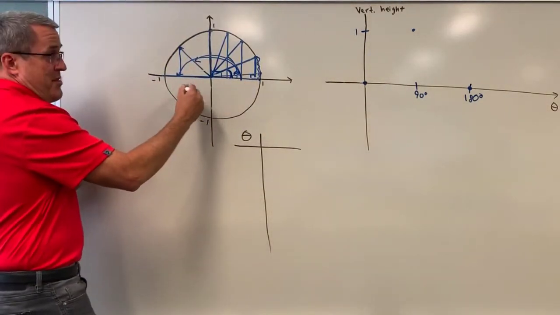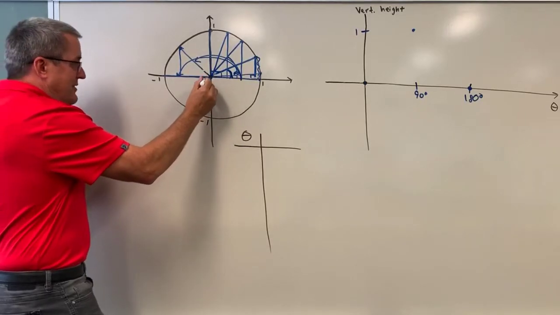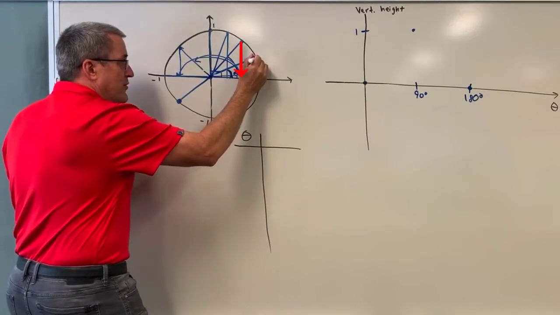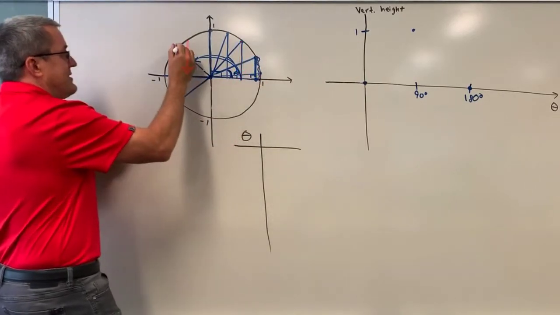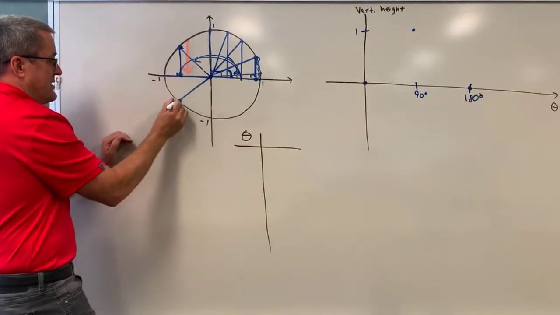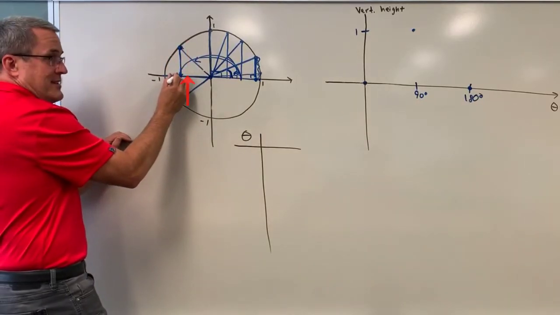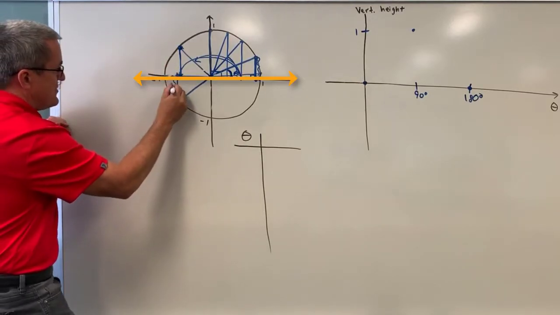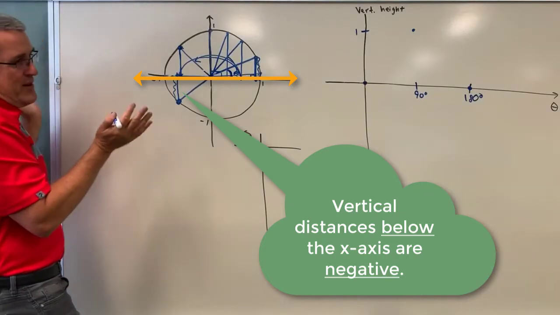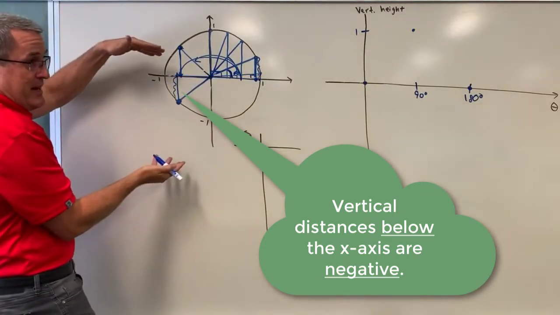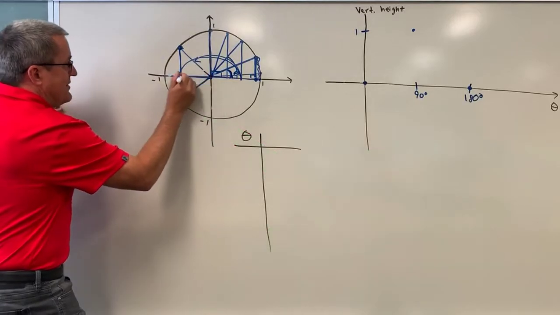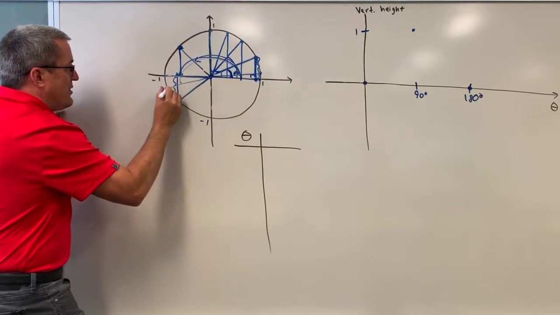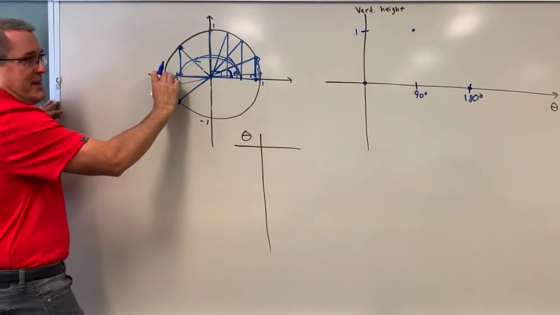If we go into quadrant 3 here, now when we make that vertical height, the vertical height is always going to go from the circle vertically to that horizontal or x-axis. From the circle to the horizontal axis. Now this height, since it's below that horizontal axis, we're going to measure as a negative. Not that it's a weird negative height, but just that it's below, negative meaning below. So an angle of like 185 degrees would produce a vertical height of a relatively small negative amount.